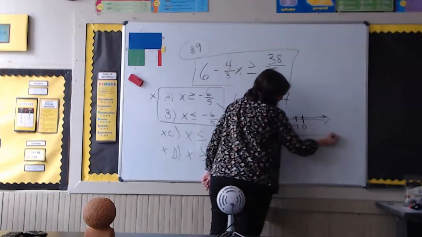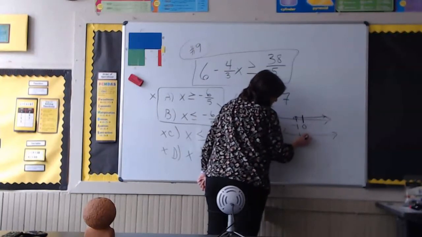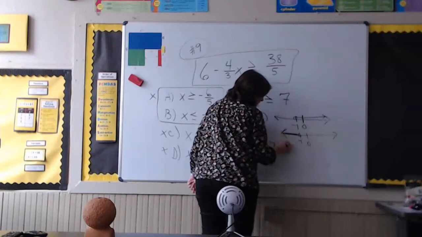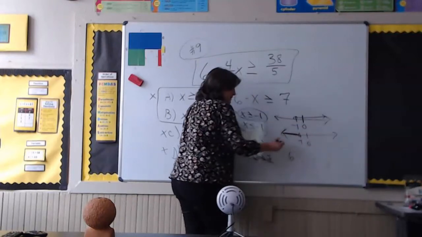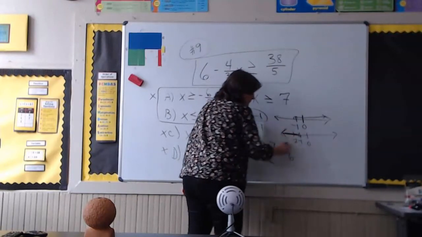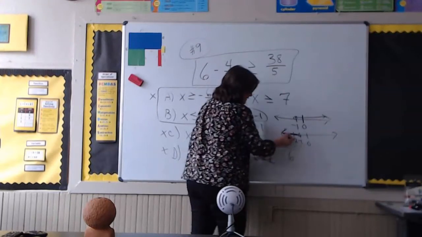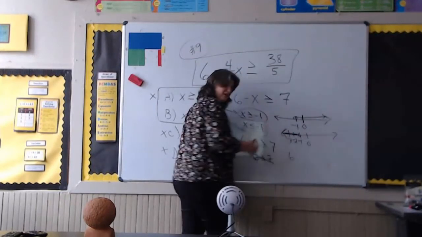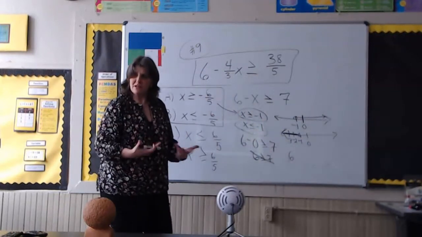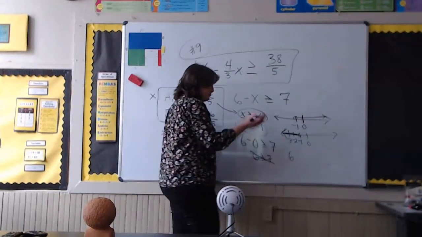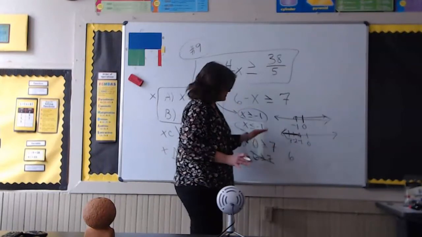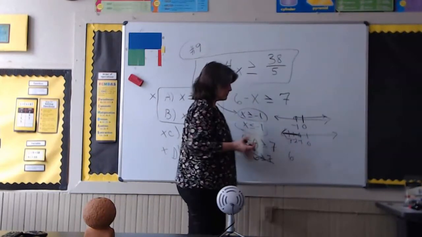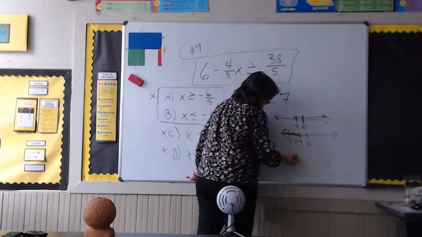So now if I'm looking at what's less than -1, that's anything on this side. So -2 would be less than -1. A -3 would be less than -1. And -4, -5, all of those are less than -1. I could pick any of them and it should come out to be true if I've solved this correctly. So let's just try it.